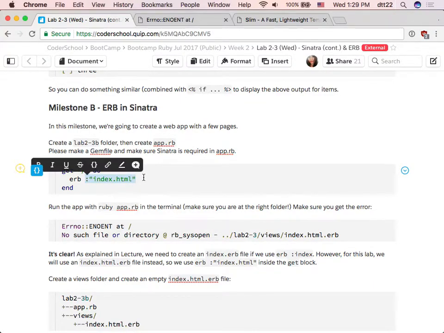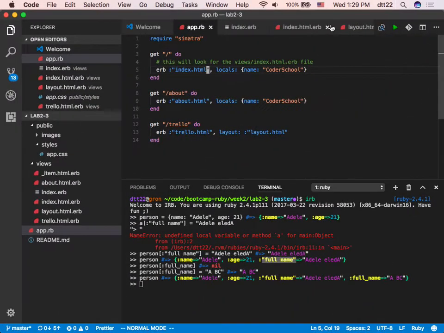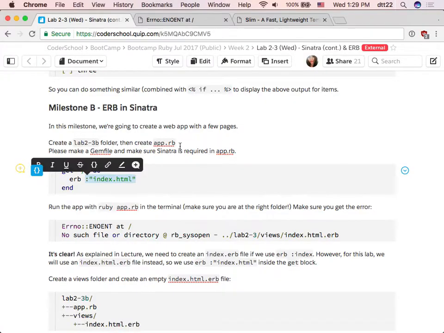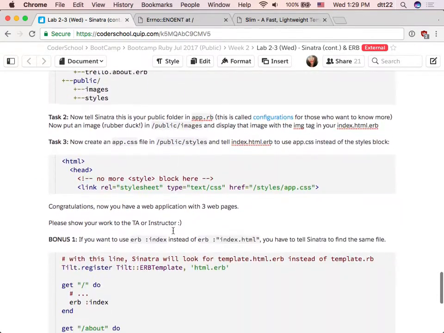Some of you may say, well, no, I want to make it like index like this, and I want Sinatra to be smart enough. That's okay. You can tell Sinatra that, and I actually have that as a bonus.